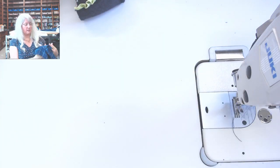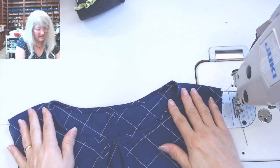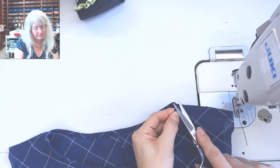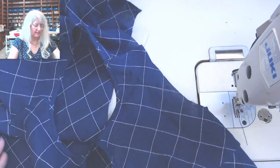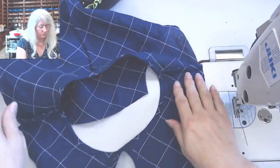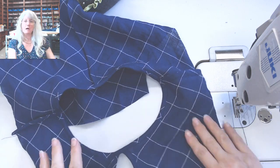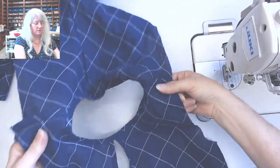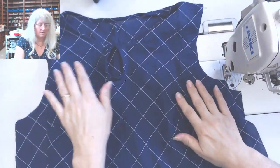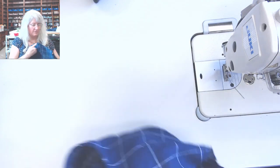So let's see how this looks. Yeah, that's a nice detail. I like that. Classy. Can you see that? Give it a good press. It'll lay pretty flat. Doesn't look like it's flat, but it is.